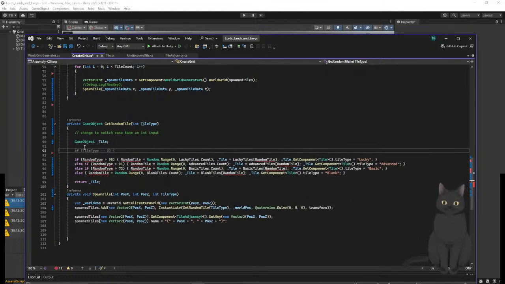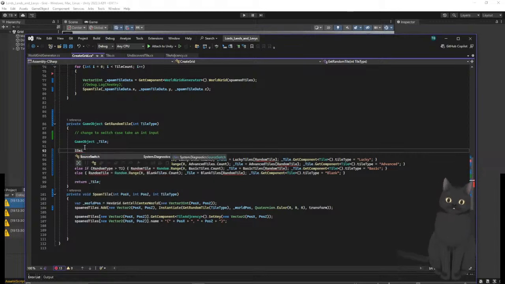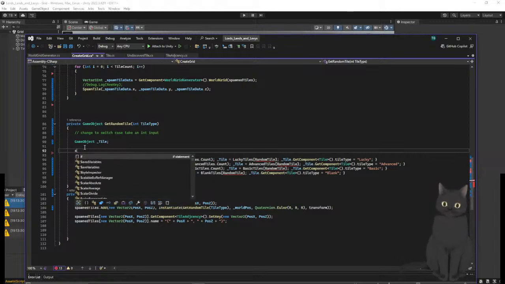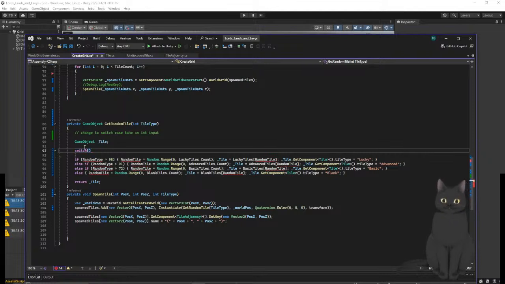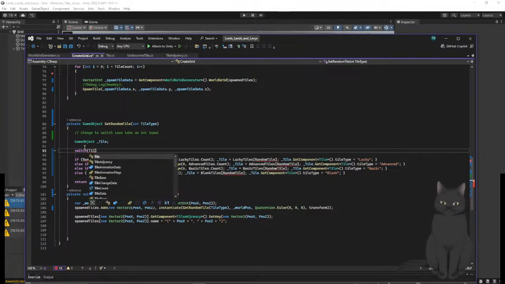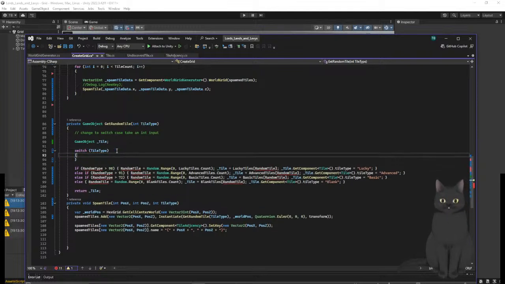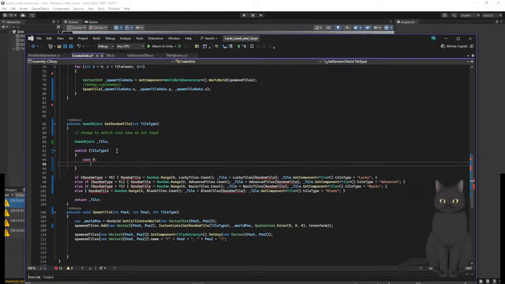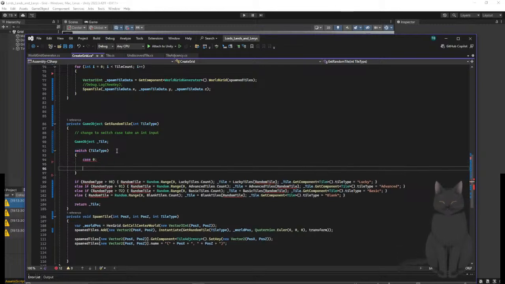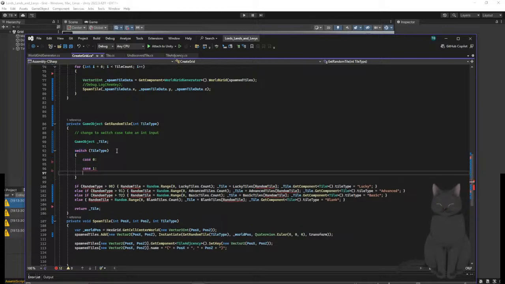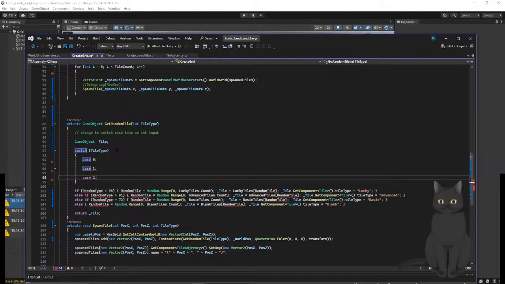Let me do a switch of tile type, please. And then case 0, case 1, case 2.